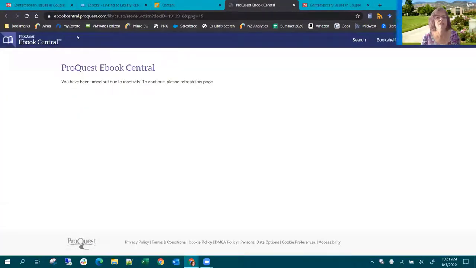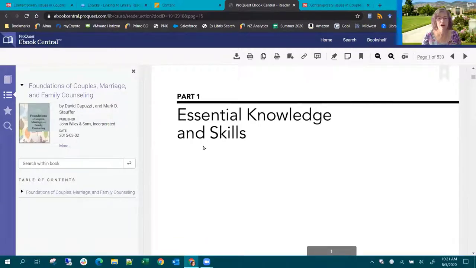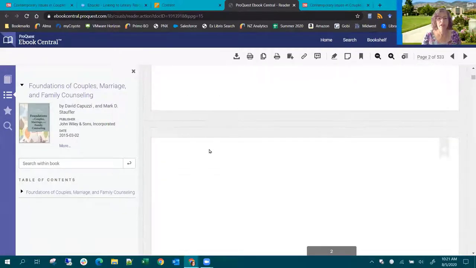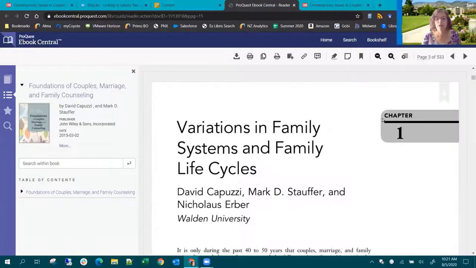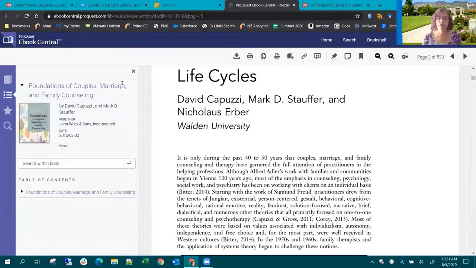Oh, here, it didn't like me because I was in this earlier, sorry. So here, I have linked out to a particular section of this book. And once it loads up, there it goes. Here is the actual text. And you know, you can tell your students, please read pages 1 through 30, okay?